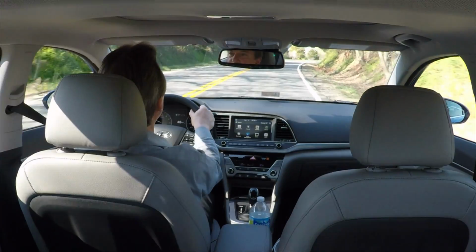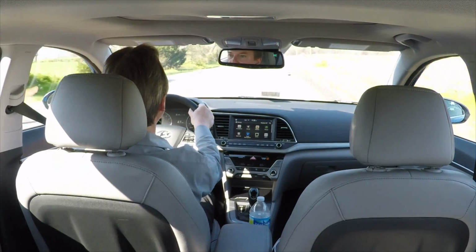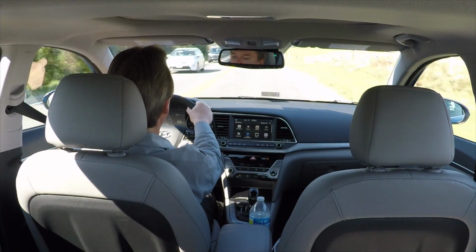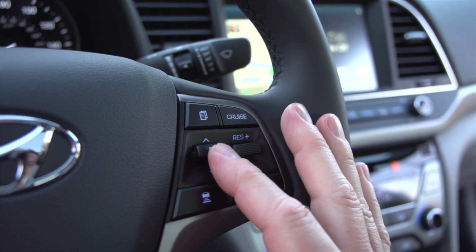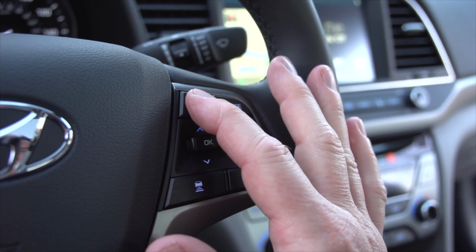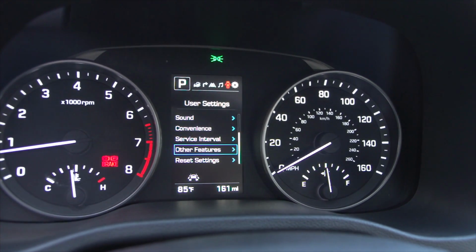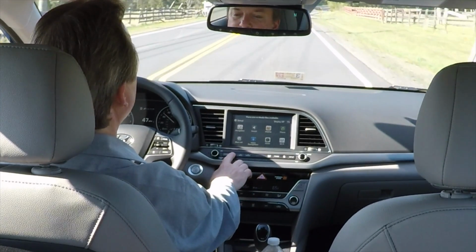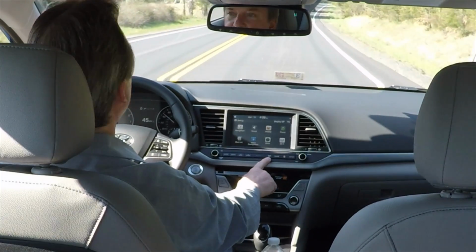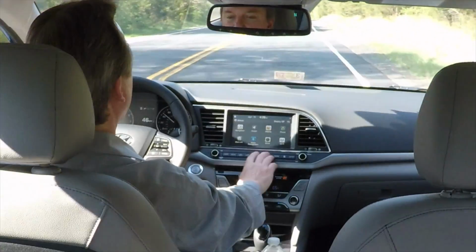Of course, on the steering wheel, you've got your voice command control, your volume controls, your setting control. You can jump around on the steering wheel itself. You can make a call. You can disconnect your Bluetooth call. You have your adaptive cruise control button here, your cruise control set up and down, and of course your mode selection for your center TFT screen. So you can go through a variety of read-offs. You have your radio control, your media control, seat tracking forwards, your map capability, voice activated, your Blue Link, your phone, and your setup buttons, all within easy reach.